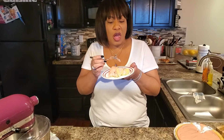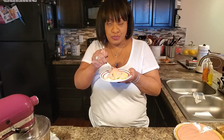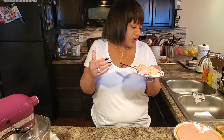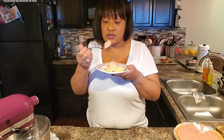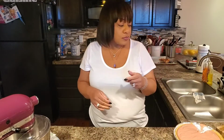That's really good. I'm surprised. That's good. I'm going to stick it back in the refrigerator and let it firm up more because it definitely needs to firm. It was not ready. It looks like a blob. It wasn't ready, but it's definitely delicious. If you make this, definitely let it sit overnight. Don't rush it. But I can tell when that sits up, it's going to be absolutely amazing.